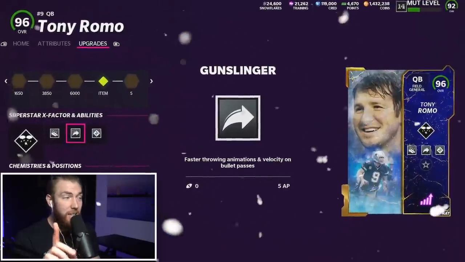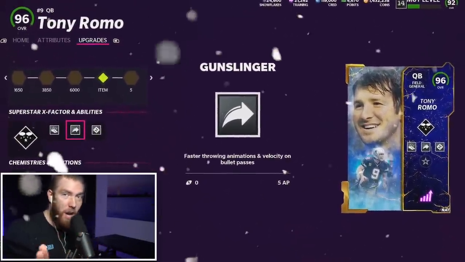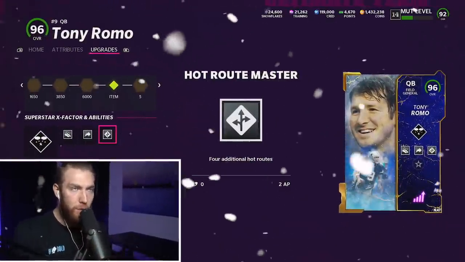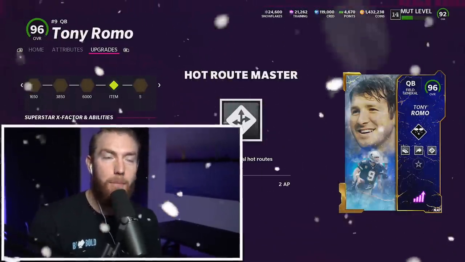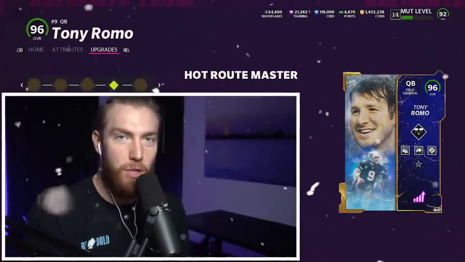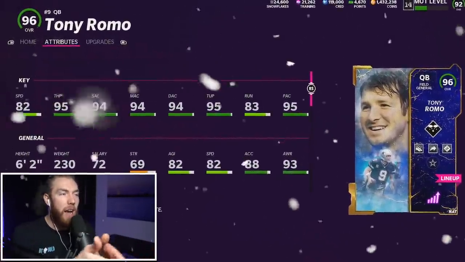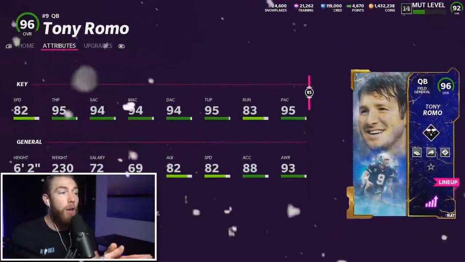We have 96 overall Tony Romo, and I want to talk about him for a second, guys. He gets Gunslinger and Hot Route Master. Probably the first usable Gunslinger and Hot Route Master quarterback we've gotten. Peyton Manning was like 52 speed. That's not usable. Tony Romo, on the other hand, is at 82 speed, with 95 throw power, 95 throw under pressure, 94 for all the accuracy ratings.